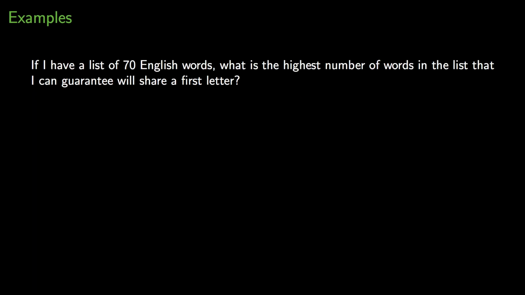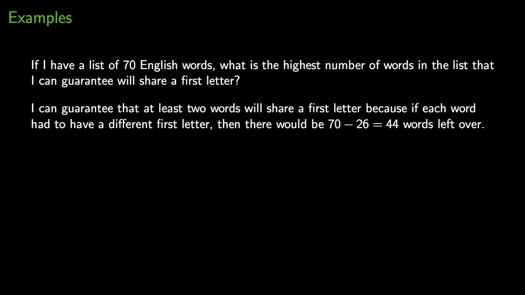In an entirely different situation, if you have a list of 70 different English words, what is the highest number of words in that list that we can guarantee are going to share a first letter? And this is a bigger, messier problem. You have 70 words, you have 26 letters. These are much bigger numbers. And what's worse is I have to start working up from 2. But it's okay.